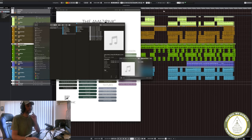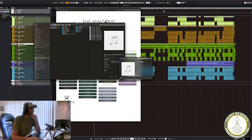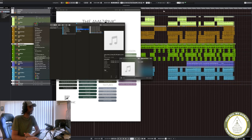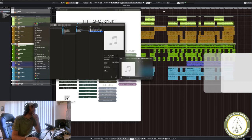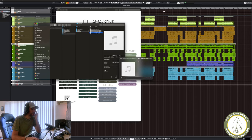First, Shua Shua number 1. Shua Shua number 2. Pau de Chuva. Trototó. Vassourão, which is a broom.